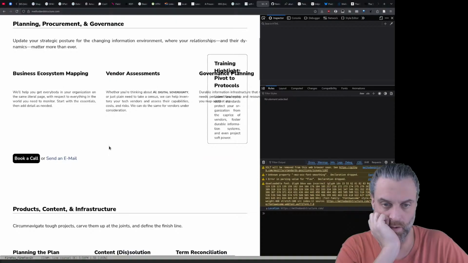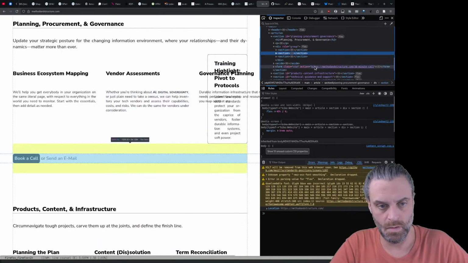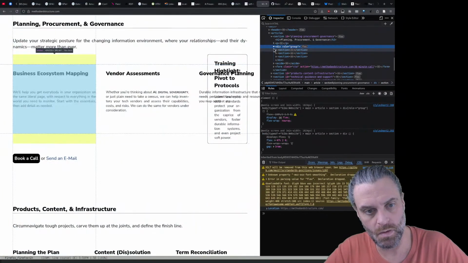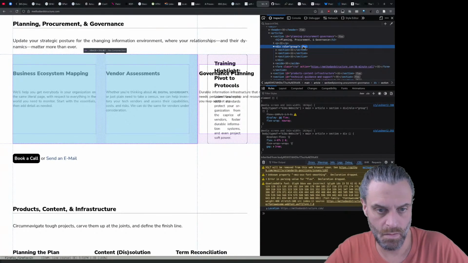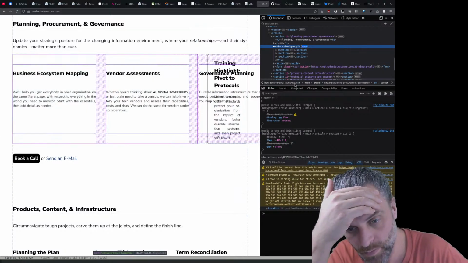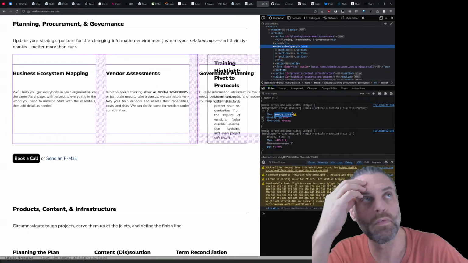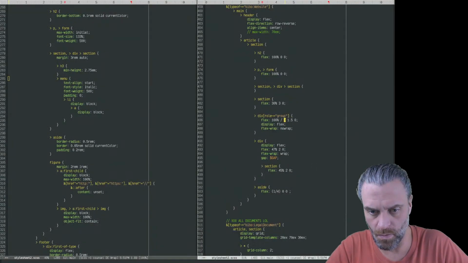Okay, so it's getting there. It's almost what I want. That's doing the right thing. Contents, on the other hand, are not doing the right thing. Oh, you know what? That needs to go like that.